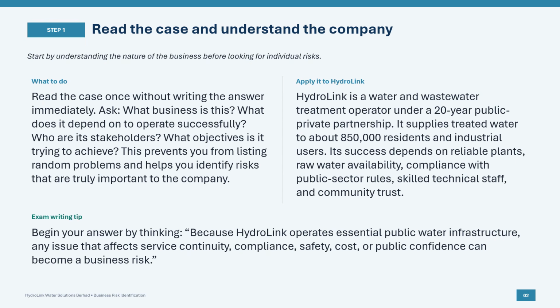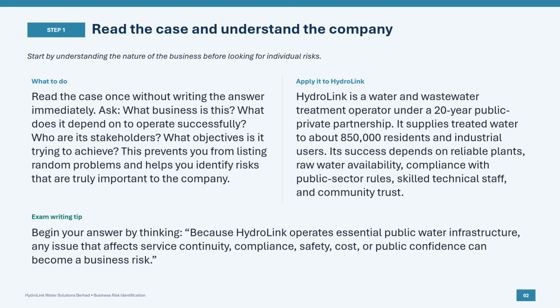So remember, risk is the event or a set of events that, should it occur, will prevent you from achieving the objective. So the company objective, of course, is making money, lah, profit. Okay, so you need to think what are the things that will prevent the company from making money. Okay, next, who are its stakeholders? Who are the related parties, lah, that may cause risk to the organization? What objective is it trying to achieve?